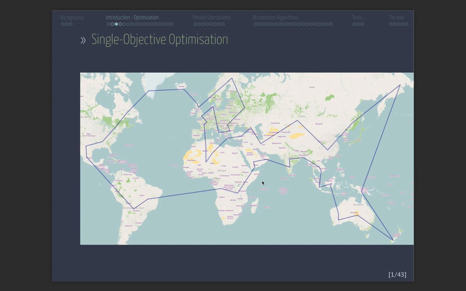And here we have a rather nice example. This is an example of one of the few real-world practical applications of travelling salesman. It's the travelling Santa Claus problem. Santa Claus commences from his grotto in the frozen north and travels around the world, visiting cities before ending up back at the grotto. In this single objective environment, there is only one objective to deal with, which is get the distance as low as possible, so there is only one answer comes back.